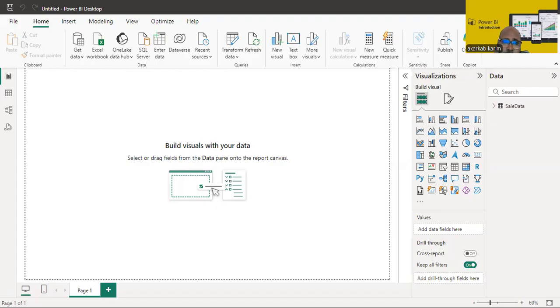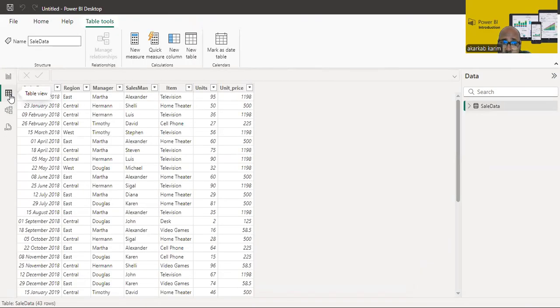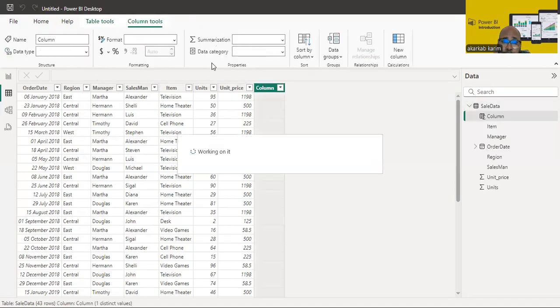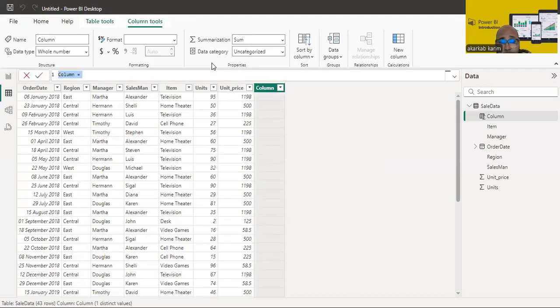And after that, we can just close and apply to return to our part of analysis. Here we go to this table view. Okay, so let's start with the column. How can we create a column inside of Power BI? So as we see with me here, we can just go to this small icon. We need a new column. Okay. By the way, we can create the column based on the other columns that we have before.